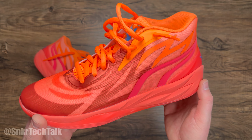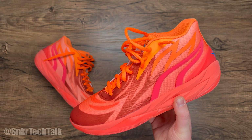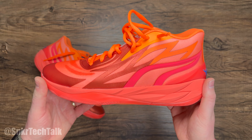And then working your way down from that, you do have a traditional lacing system with the laces just running through the upper, but when you crank them down, it really harnesses and keeps your foot locked in at the back of the shoe, which is exactly what you want within a basketball shoe.